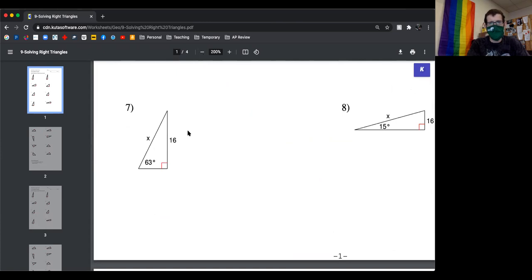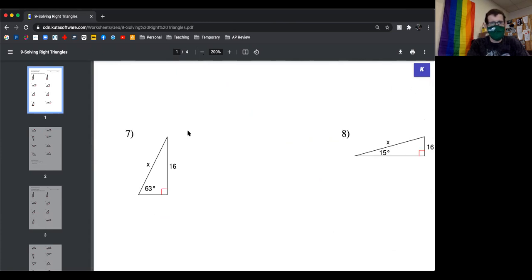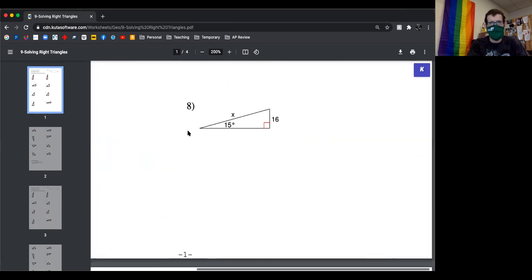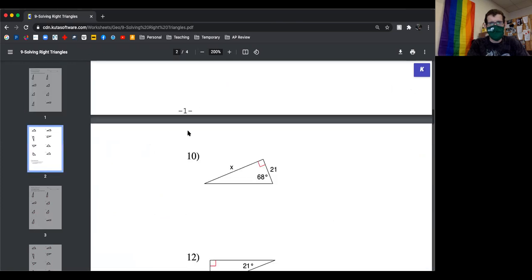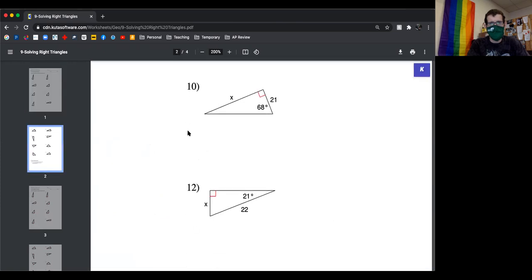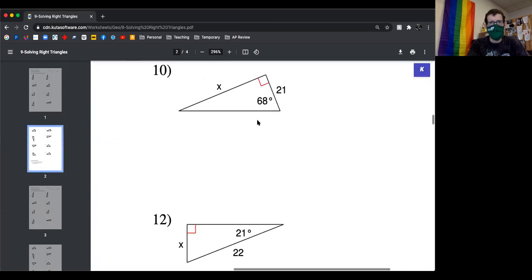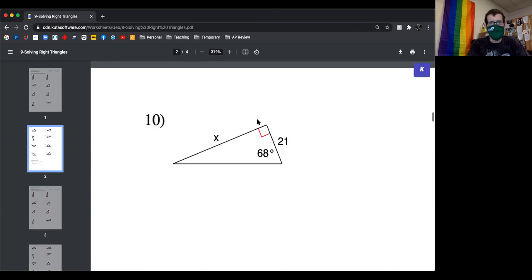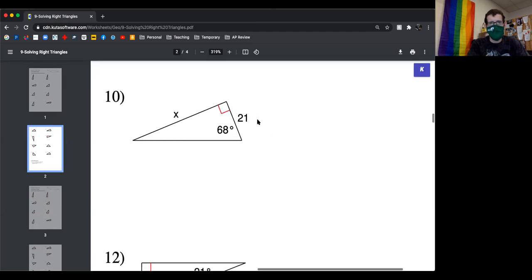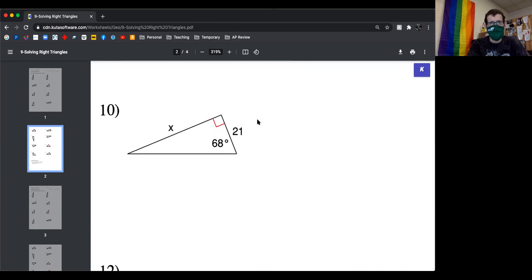So anyways, I don't know if we need to see another. I feel like we do because there are a lot of people who just weren't getting much progress made on the previous problem. So I'm going to look at this one right here, number 10, because this one looks a little different. Look at that one for a minute, and I'll just run through the process in a little bit.